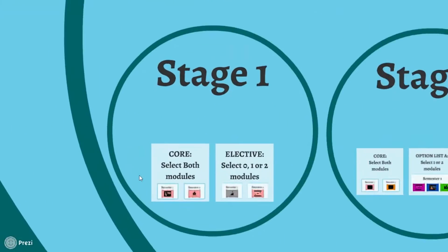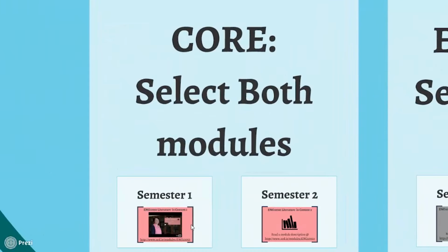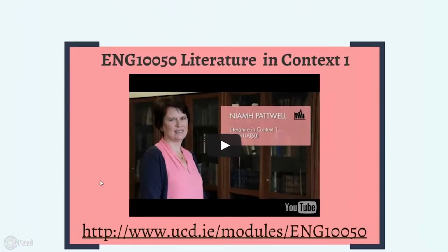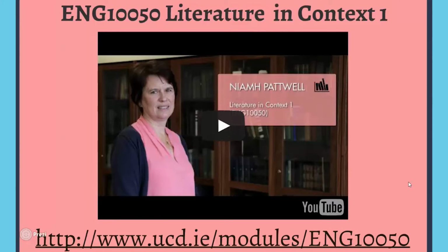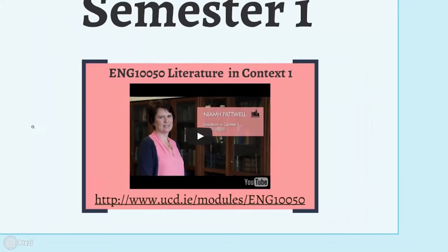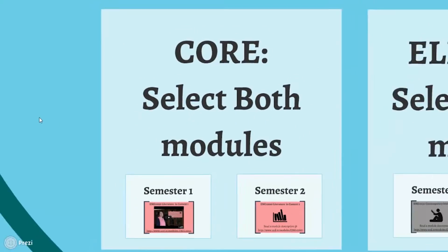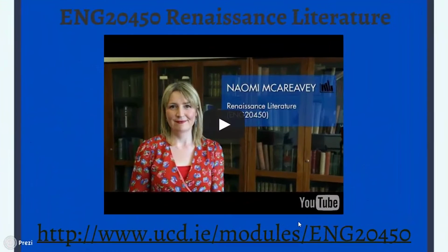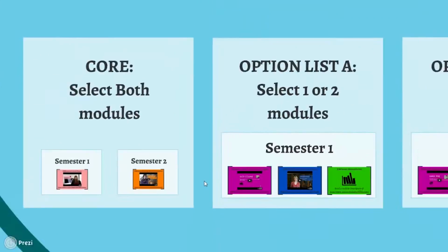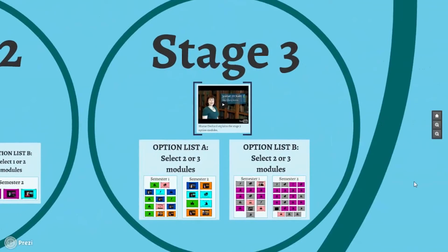To give one example in English in the area of Renaissance literature, at stage 1, students are introduced to this field through Shakespeare in Literature and Context 1. By the end of this module, students should have a basic knowledge of a small selection of Shakespeare plays and their theatrical environment. At stage 2, students might choose to build on this foundation by taking the module Renaissance Literature, which reads the drama and poetry of Shakespeare alongside those of his contemporaries and examines in more detail the way these writers engage dynamically with their literary and historical contexts.